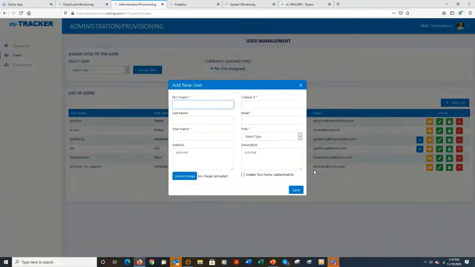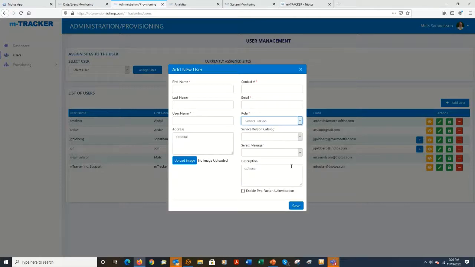You can add different types of roles. You can add a service person, and if you add a service person, you can provide a particular contact number and an email. Then you can set it up so that when the asset moves, a particular message will be sent to one or a group of service managers, letting them know that the customer is now using our device. So it's just an example of what we can do.